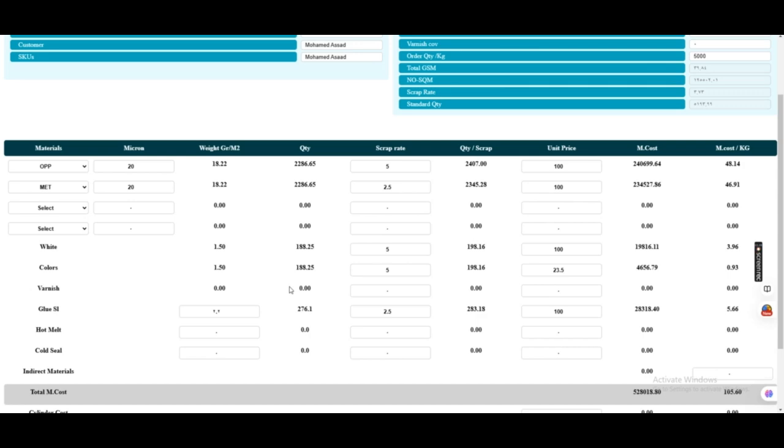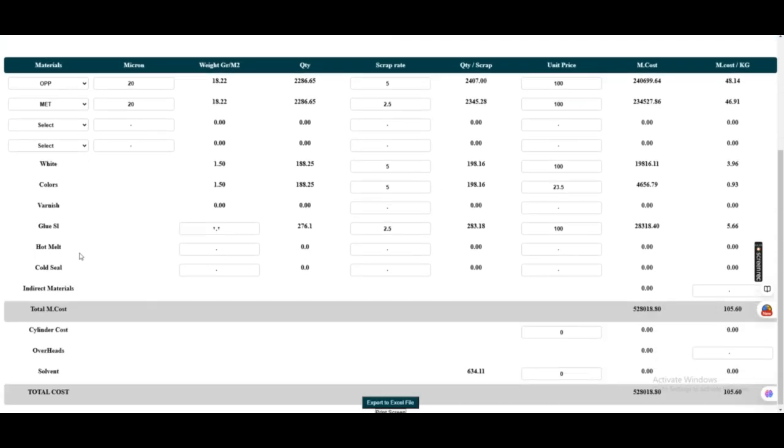Then add the cost price per kilogram of indirect materials, cylinder drilling. Then we add the cost price per kilogram of overheads, as in the picture, and I repeat, all these prices are the default. Also we add the price per kilogram of solvent. If the glue weight is 3 grams or more per square meter, applying that weight is treated as a solvent base, and the solvent is accounted for within the cost of solvents. Thus, the pricing process is completed very efficiently and effectively.